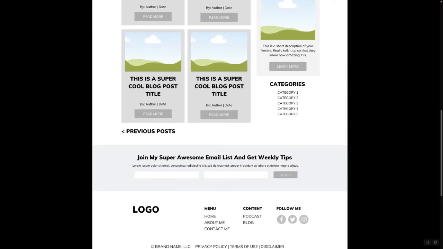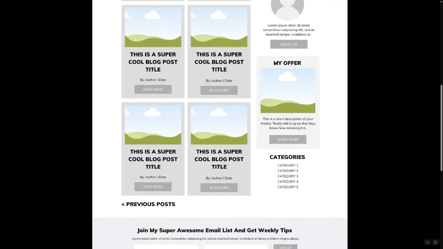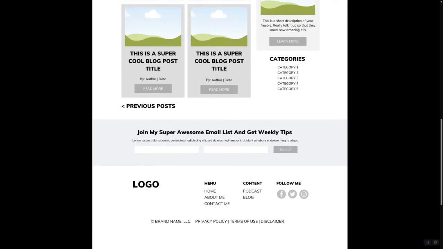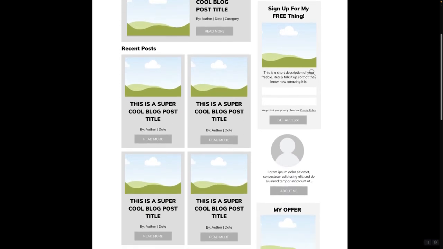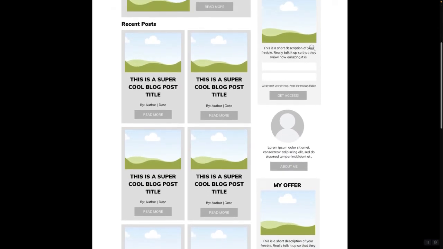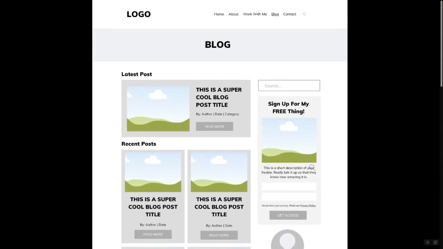You'll see a global opt-in at the bottom if you weren't going to put the freebie there, because the freebie is already in the sidebar at the top. And then we have our general footer at the bottom. So this is another option. Sometimes they allow for the content feed page to have a sidebar. And this is an example of how you might use that to really optimize it for conversion. Having the opt-in, the freebie, above the fold would be beneficial.